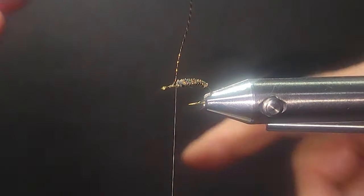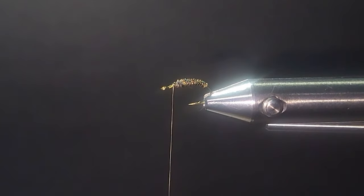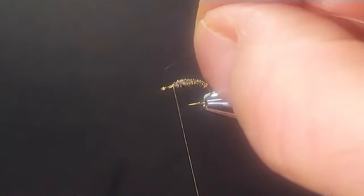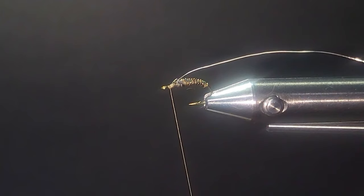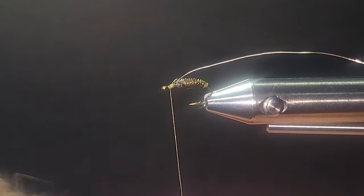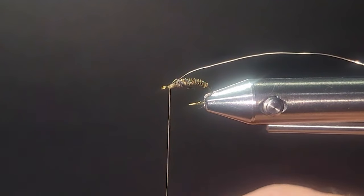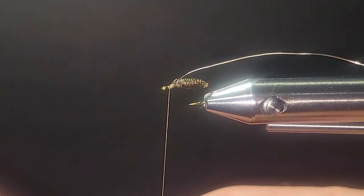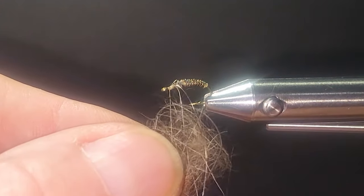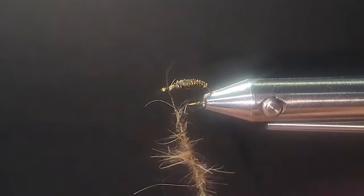I'll use my work scissors again to cut that off — don't use your good tying scissors. I've got a bit of a taper going there, which looks good. I need some extra fine silver wire for another little collar. Make sure that wire is folded over with a half hitch. The next little secret sauce I got from Doug Swisher — he made this Rub-a-Dub dubbing. I bought it from Ray Montana. He and Richard spent a lot of time in New Zealand where the fish were really fussy, and he said it worked really well on them.